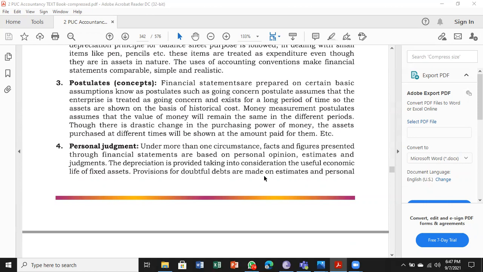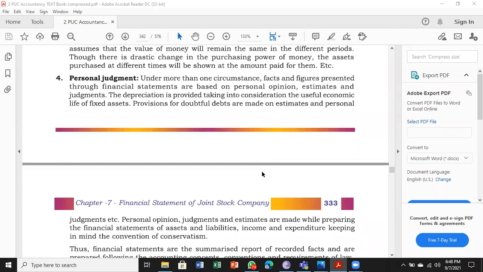Then accounting concepts are also there. Again, you have learned the basics in the first PUC, which tell that the business is a going concern. The business will continue for a long time. That is called the going concern concept. Then all assets are recorded at historical cost. So like that, there are different concepts which we follow: accounting year concept, then realization concept, money measurement concept, all those concepts are included in preparing the financial statements.